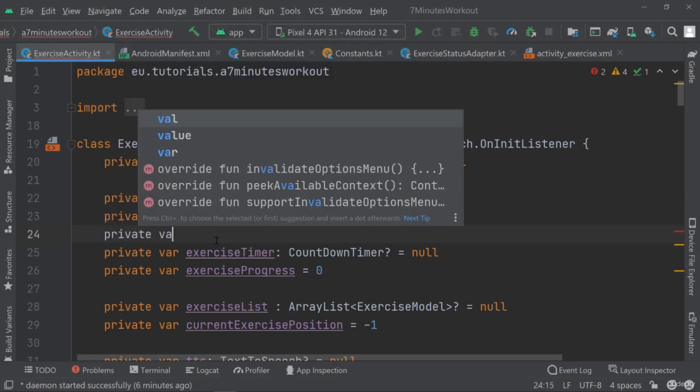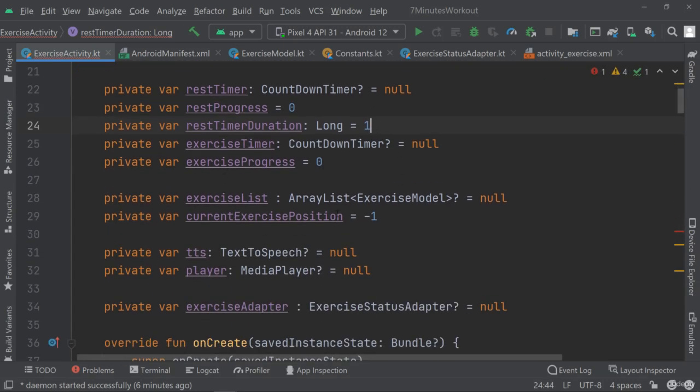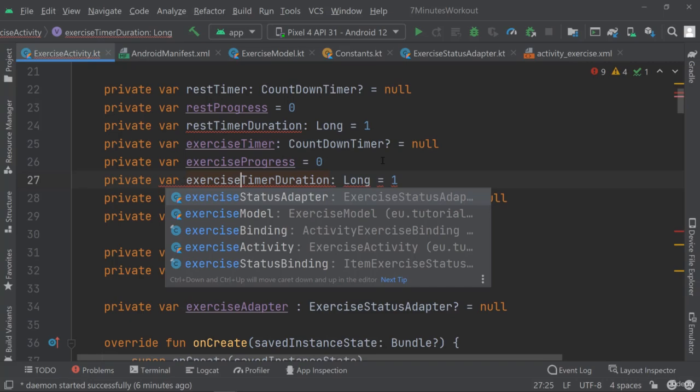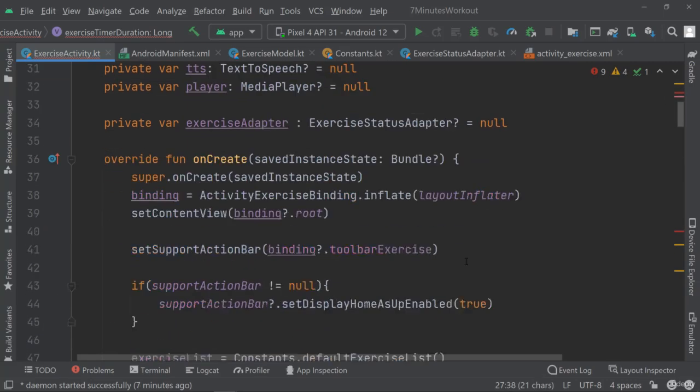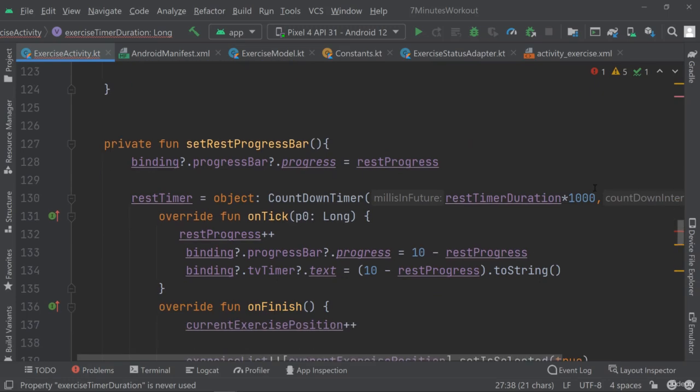Private var rest timer duration, which will be a long that I'm going to assign 10 to by default, but in this case I'm going to use 1, so the rest timer will just be 1 second. And I'm going to do the same thing for my exercise timer duration. So exercise timer duration, which will also be a long.